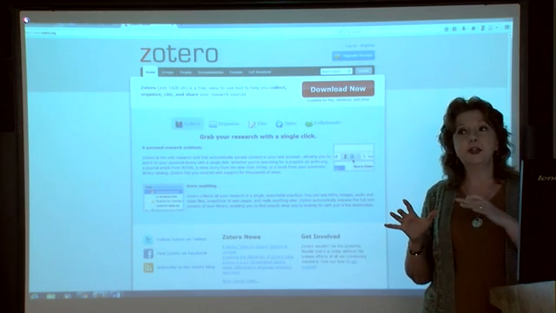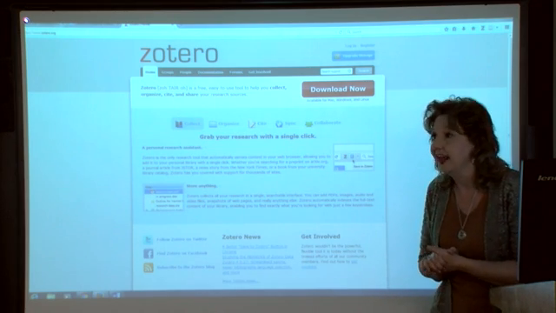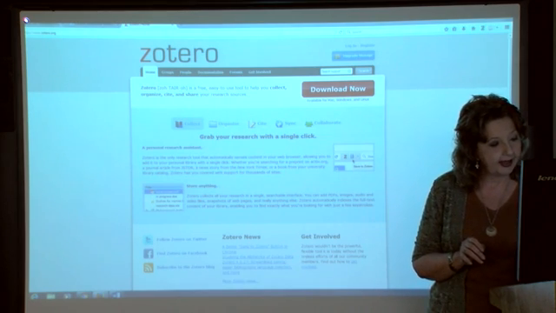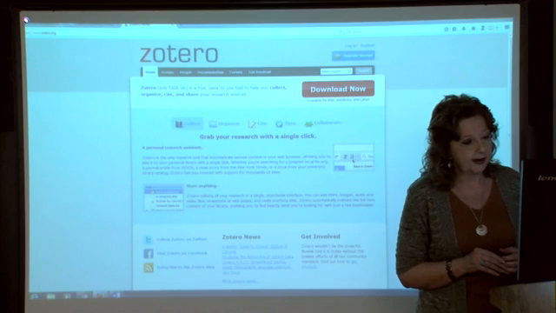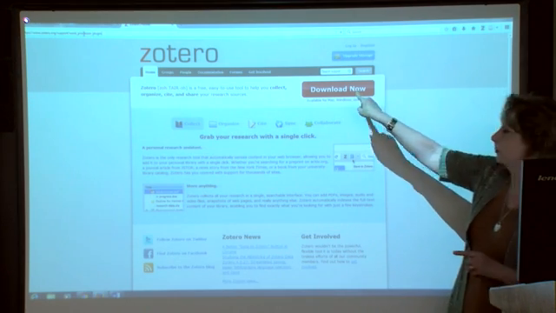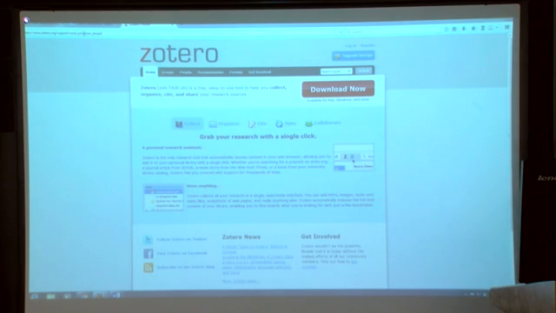I'm not going to try to get too much into that now because that's actually good for another session. But on your handout, and then I'll go ahead and type this on here as well, on the back side, where it says downloading and installing Zotero word processor plugins, we're going to go to www.zotero.org/support/word_processor_plugin. And you could actually just search support too for Microsoft Word and it'll come up as well.